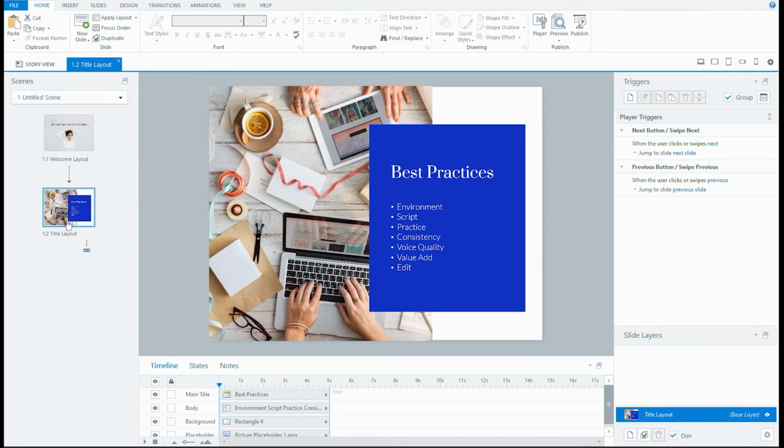Another best practice is to practice. Make sure you run through the clicks, what you're trying to say, what you're trying to do. Doing them at the same time can be a little bit challenging, so make sure you give it a practice. Consistency. What do we mean by that? Well, make sure that what you're saying actually relates to what's on the screen. Make sure there's some connection there.